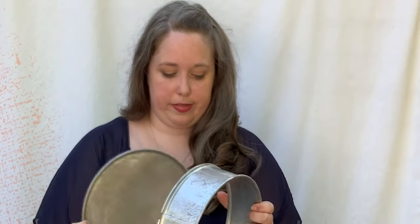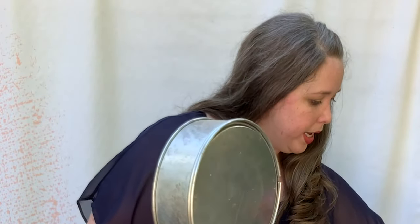So obviously if you were about to make this, you would have the bottom inside. I already made mine, so it's out. Anyways, you would have it inside properly. And then what I've done is I go around the bottom with a little bit of electric tape and I seal that whole bottom. That way when you pour the silicone in here, it's not going anywhere. It's only gonna stay right here.